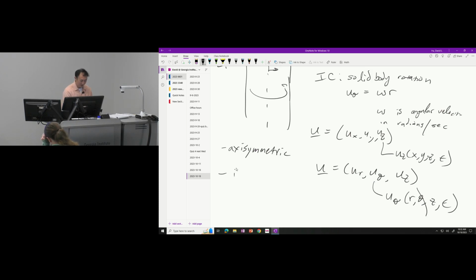And because it's an infinite tube, generally, when things are infinite, stuff should not change in that direction. Just like in our last problem, the Poiseuille flow down the tube, we didn't say z equals 0 means something and z equals 10 means something. So therefore, it's no function of z either. And that also means that there's no velocity in z.